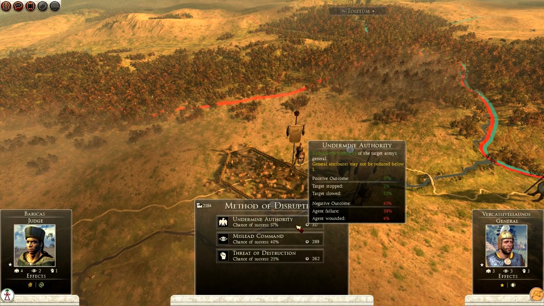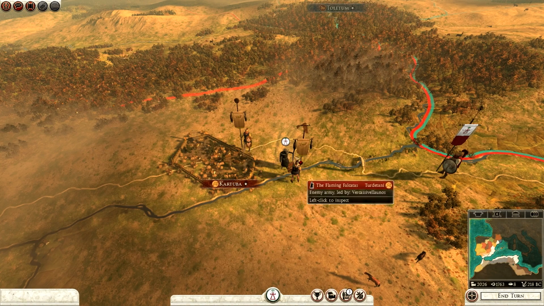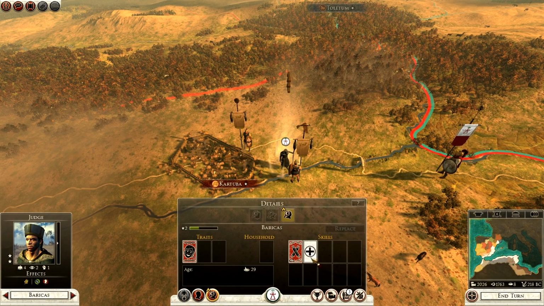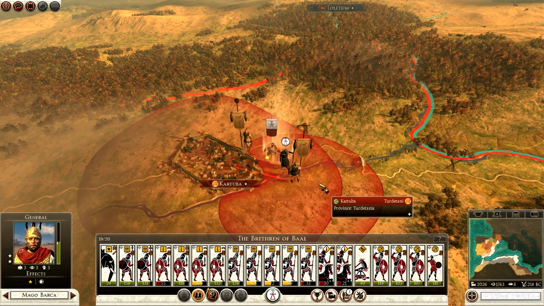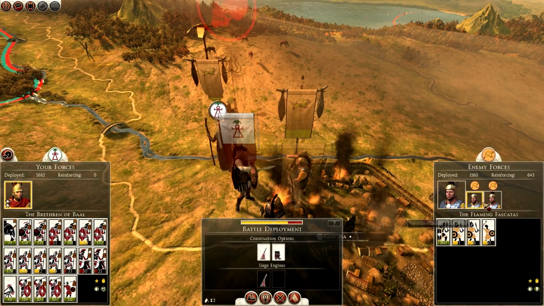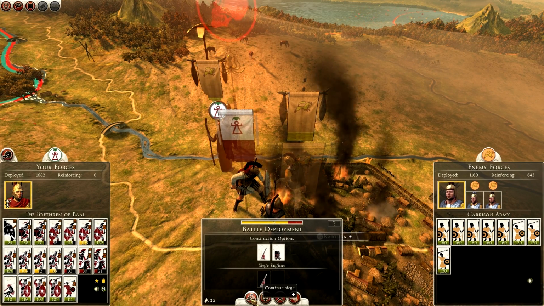We'll go with this just because it's the highest chance. It's failed though, but he has increased in rank, and we'll give him dignitary attack. And we will assault the settlement next time.